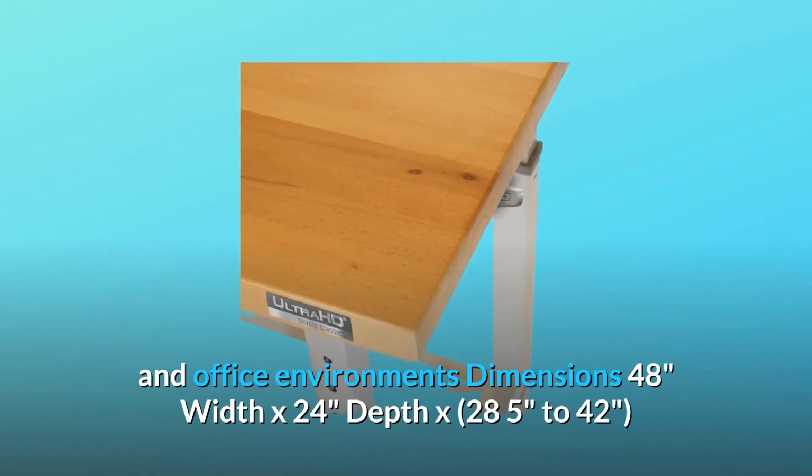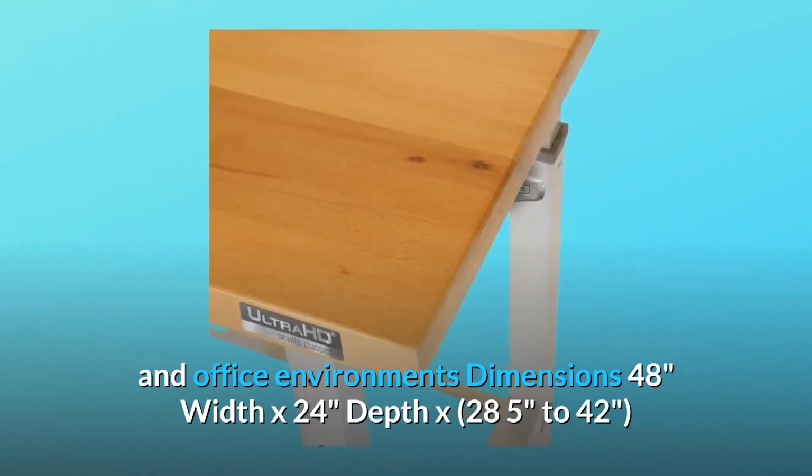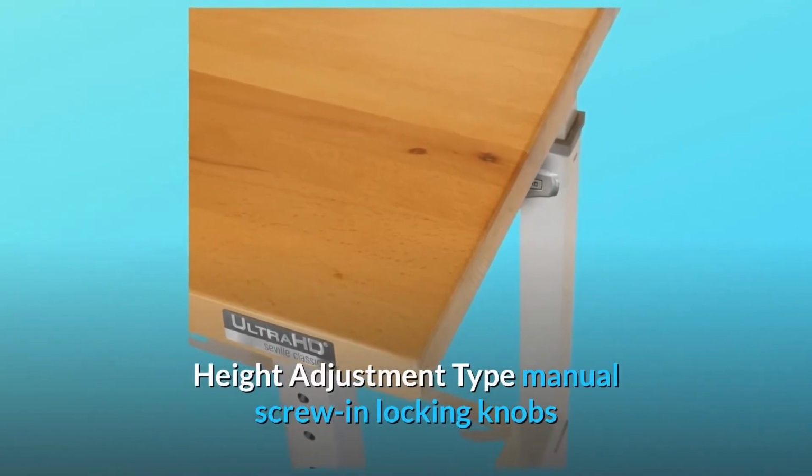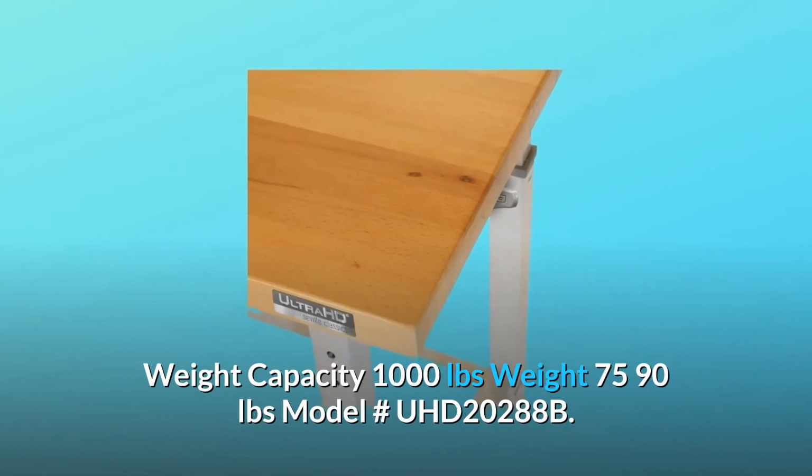Dimensions: 48 inches width by 24 inches depth by 28.5 inches to 42 inches. Height adjustment type manual. Screw-in locking knobs. Weight capacity 1,000 pounds. Weight 75-90 pounds.